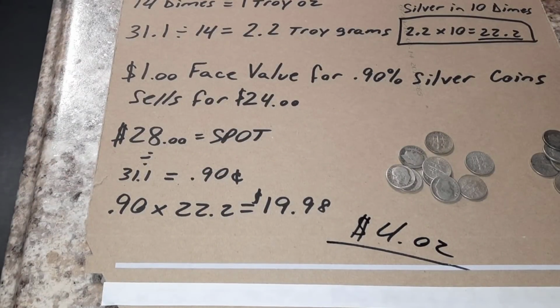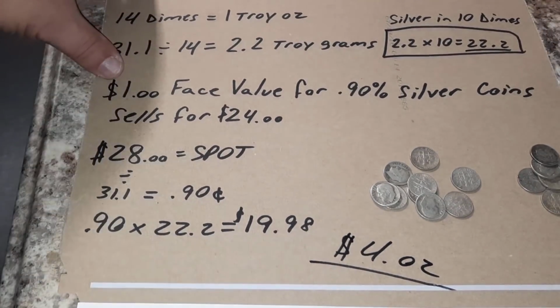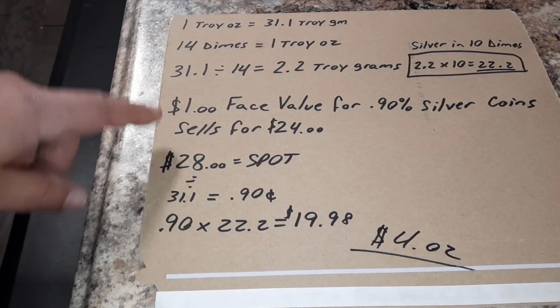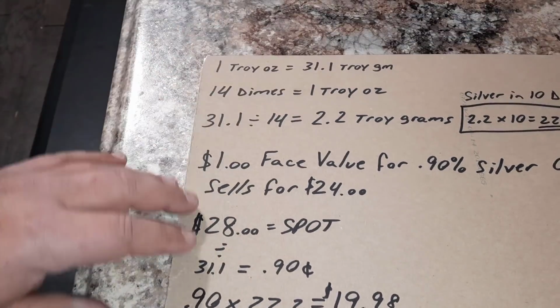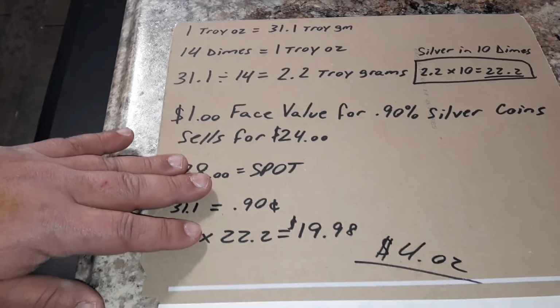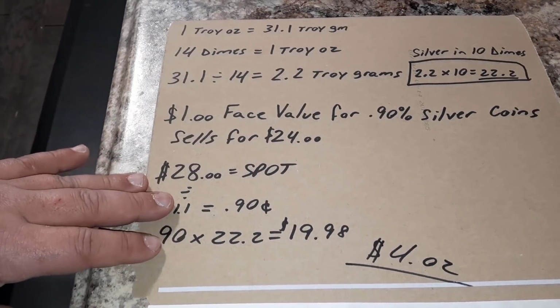There you go, ladies and gentlemen. That is the best that I can explain it. I hope that everything made sense to you. If you have any questions about this, go ahead and ask during our next live stream on Tuesday. Because this can be a little complicated, but rewind the video and just go through it the same way I explained it to you, and it's very, very simple to figure out how much premium you're paying whenever you buy constitutional silver or junk silver, as they call it.